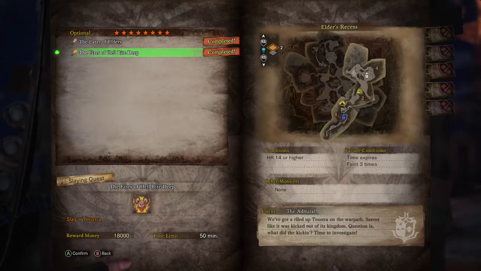Hey everyone, welcome back for our latest Monster Hunter World walkthrough video, and this time we are going to be taking on Teostra down in the Elder's Recess. So we're going to jump into the battle now.